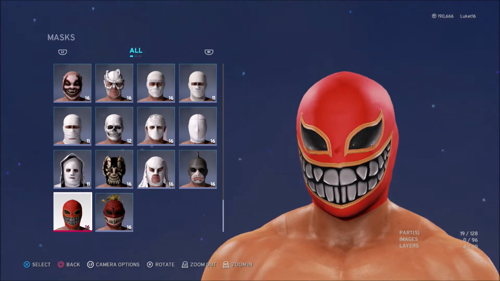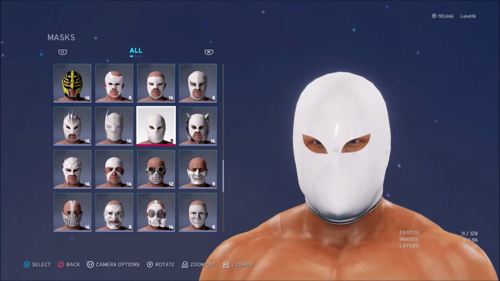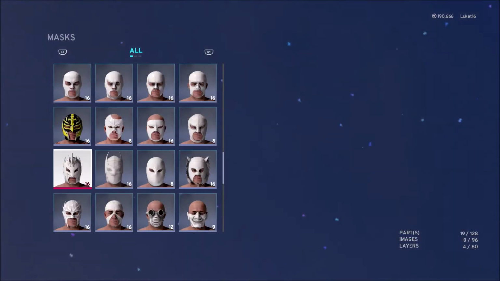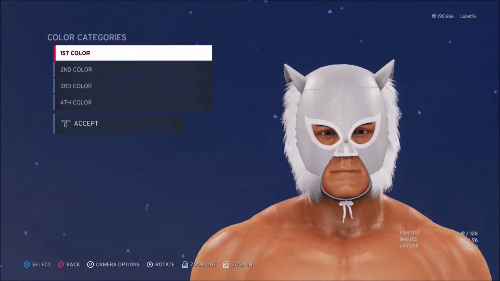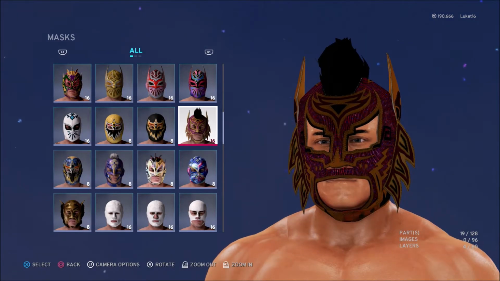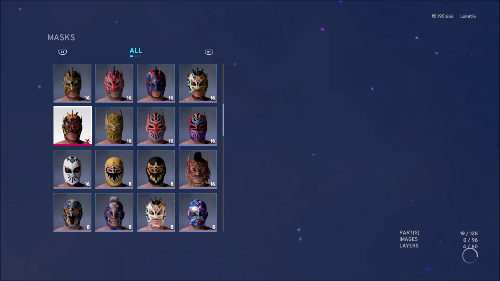So we want to make him a real high flyer. What signifies a real high flyer? Well, is that just Grand Metalik's mask? Yeah. Kalisto, Sin Cara, Grand Metalik, Lince Dorado, isn't it? Yeah. They're very plain masks, aren't they, compared to what they've got? I suppose you can change materials and stuff like that, can't you?